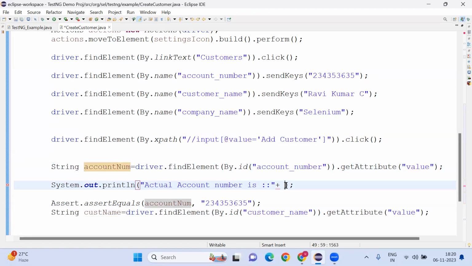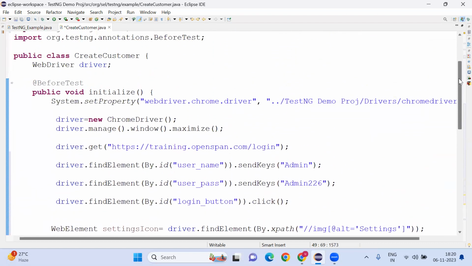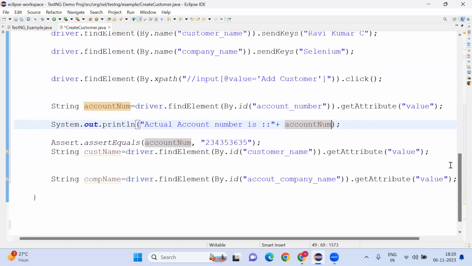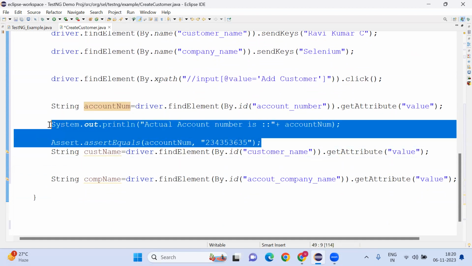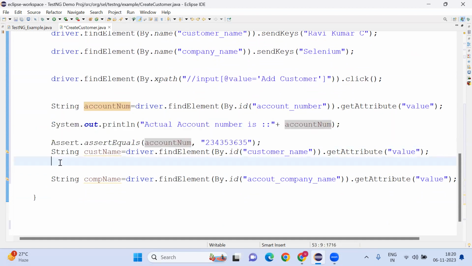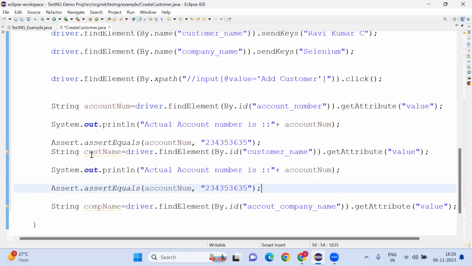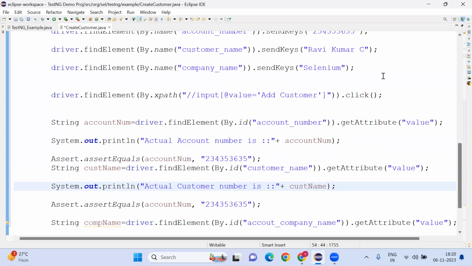Like this, we need to add validations. You can keep on adding the test steps like this. Here also we can do actual customer name is. Here we can pass the customer name.